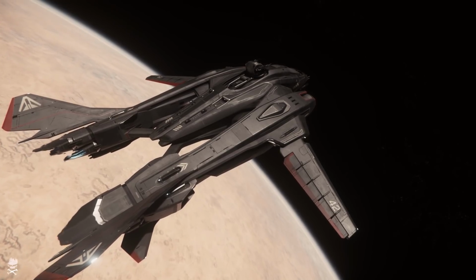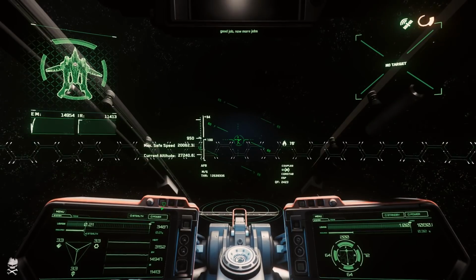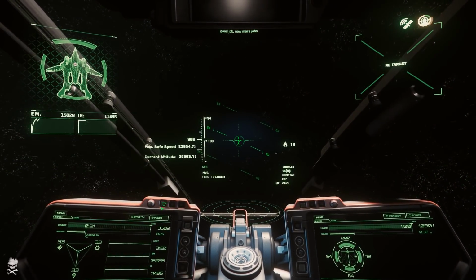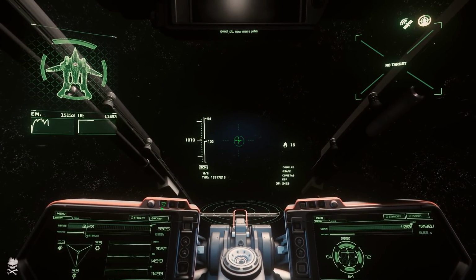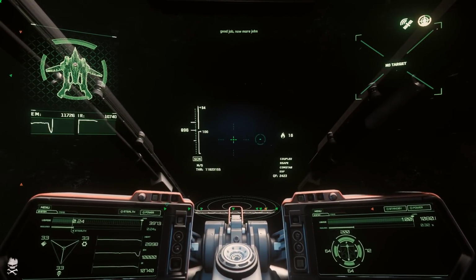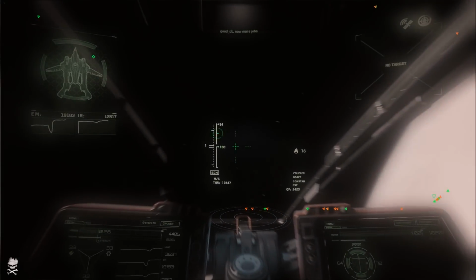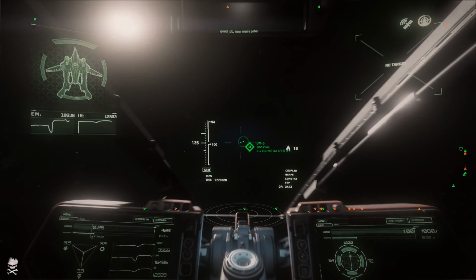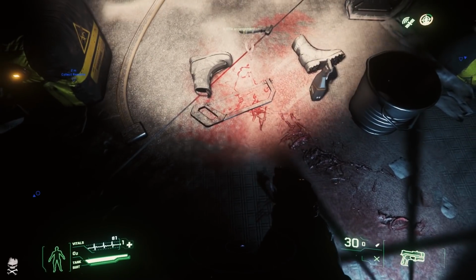So I'm cautiously optimistic right now about where CIG is going with the Vanguard. It's going to take more testing. It's going to take this basically going live and this version of the Vanguard surviving into the future. But overall, it was a joy to fly, and it was happy times for everyone. Well, except for the guy who got dismembered.